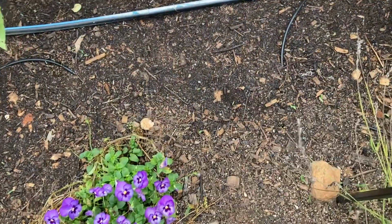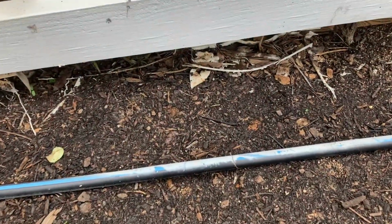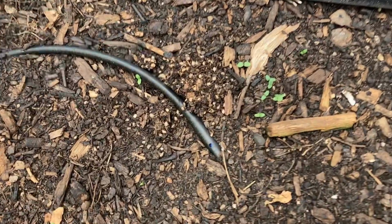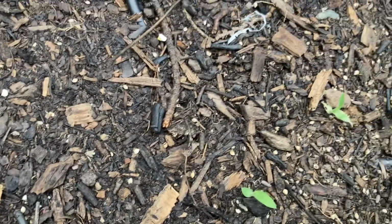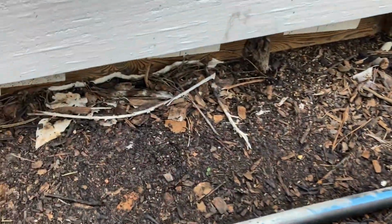And finally, our larkspur. Now, I'm not sure I see any larkspur yet. Got a little cluster of something over here. I'm not sure what that is. We'll have to wait and see as it gets bigger. That one might be a larkspur. Definitely some grass and weeds popping up, but that's okay. I'll just pull those out. Overall, I am pretty happy with the seeds I'm seeing from our direct sowing.